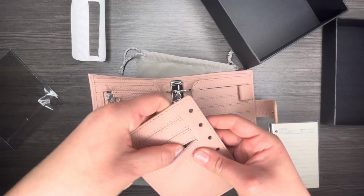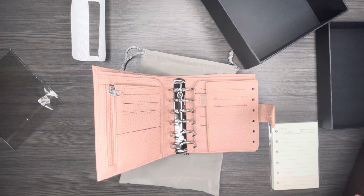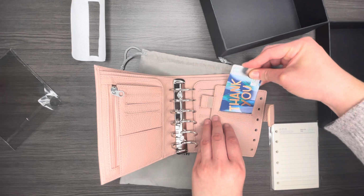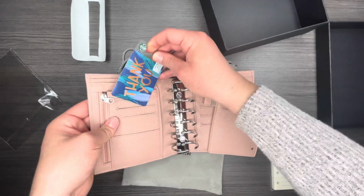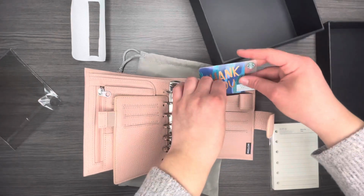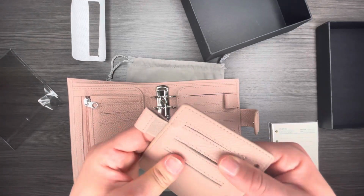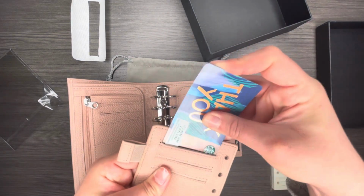And to be honest, these card slots seem really small. I'm actually going to take out a card. Give me just a second. I am going to try just a gift card here and see. Okay. So it does fit. Okay, that's good. Let's try over here. Well, I gotta say, it's easier to put them over here, and obviously it's gonna be super easy to just put them in here. Oh yeah, and it's super smooth too. I think this eventually will stretch out. I can feel that already, that it is gonna be a little bit harder to put them in the very first few times, as you can tell.